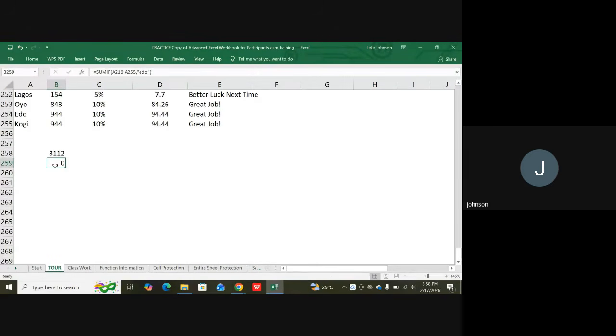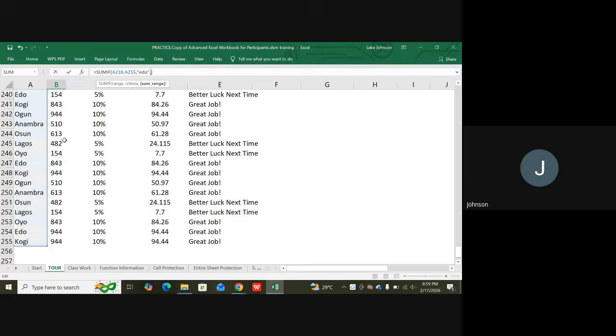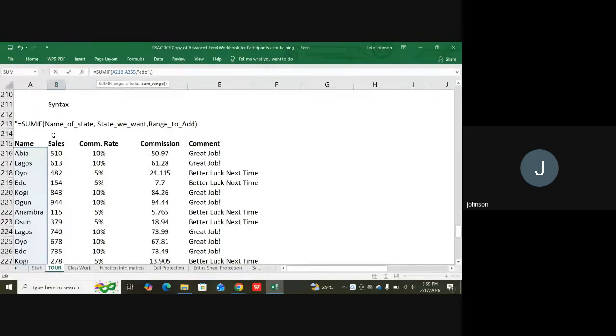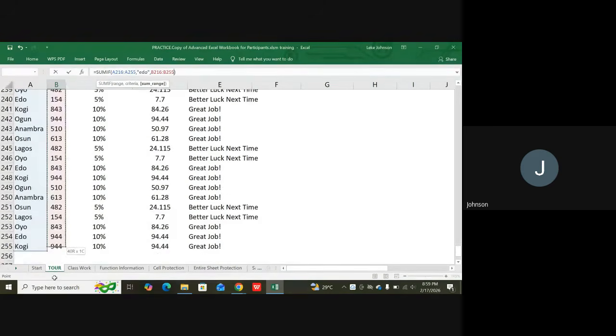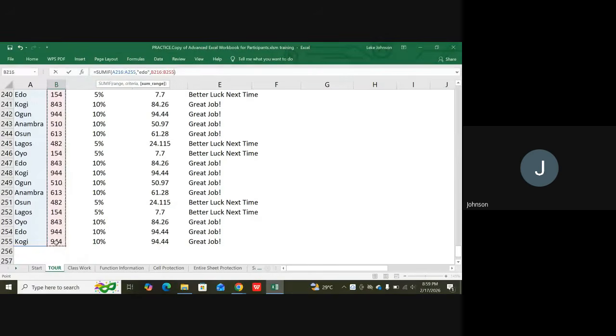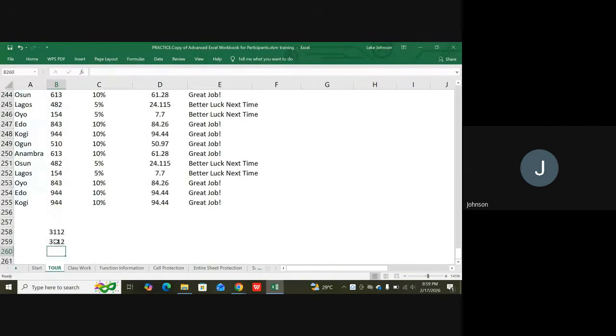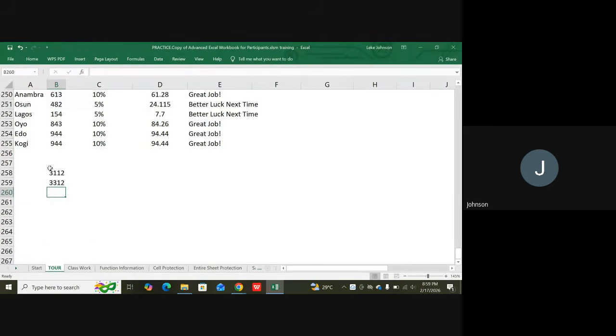Let me come back and check. Okay, equal to SUMIF, Edo. Then the next thing is to put a comma here. Then I select all the sales that we want to add for Edo. Okay, fine. We select everything, close the bracket, and press enter. So automatically, Edo made a higher sales than Lagos State.